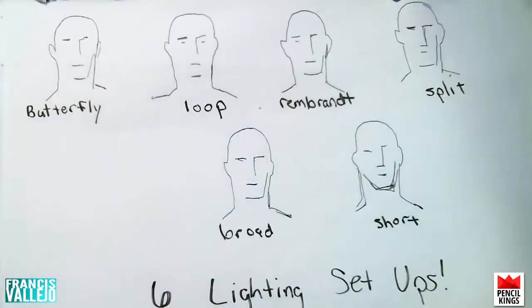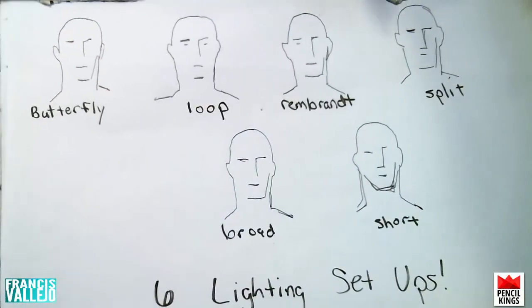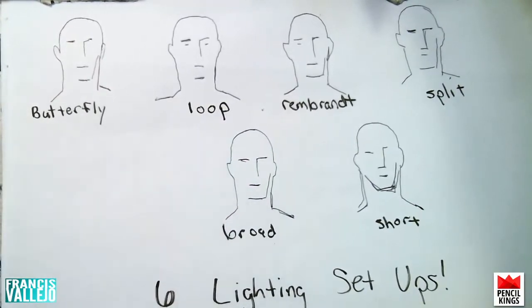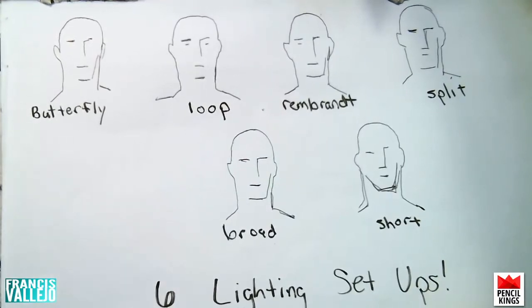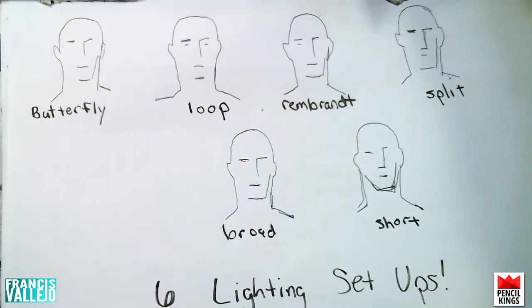Now, the thing about these that's exciting is all this can be memorized. Fortunately, although there's a lot of variance, every head basically has the same elements. That's good. There's also some very standard lighting setups for almost every head that you're going to do. And now that you understand the planes of the head, you can start to notice a lot of patterns. And when you notice patterns, that can be memorized.